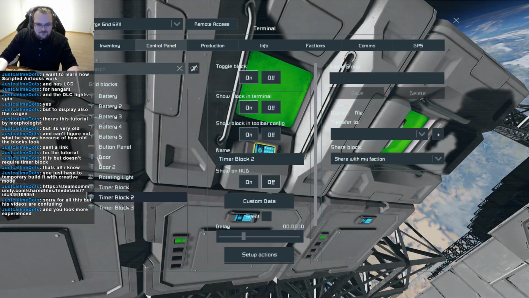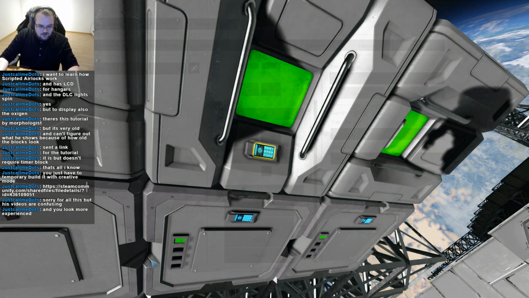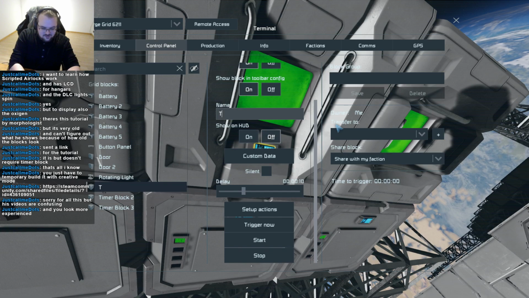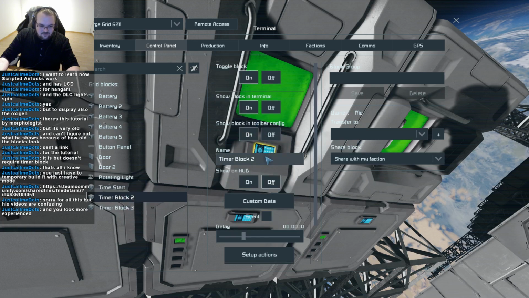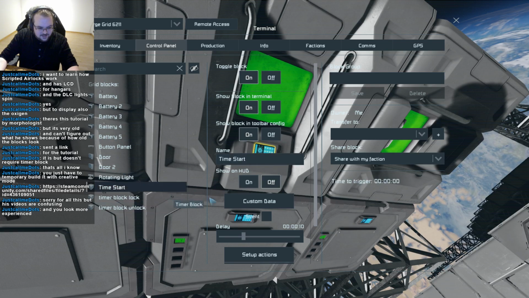Also, if you play with timer blocks like that, name the timer blocks accordingly, because otherwise it's really annoying to figure out which one is which, you know? Oh yeah, I think, see, now I totally missed my timer blocks. So you would name them something smart, like timer block start, then timer block lock, and timer block unlock, or something like that. Wow, if I can frickin' spell, that is.